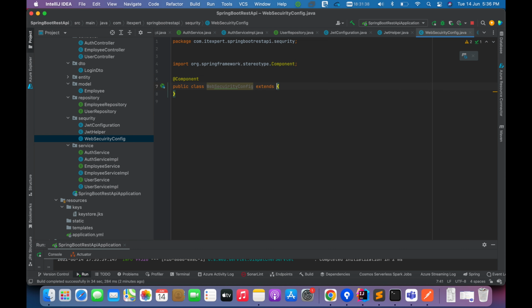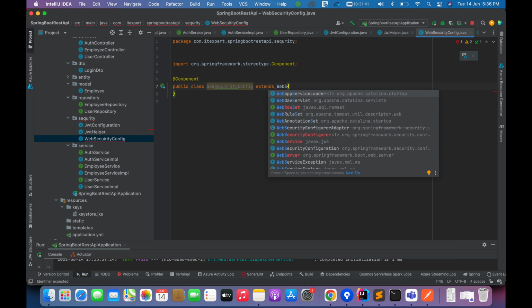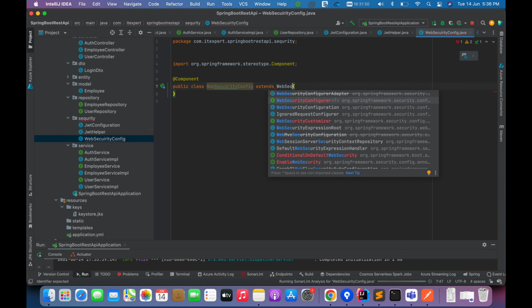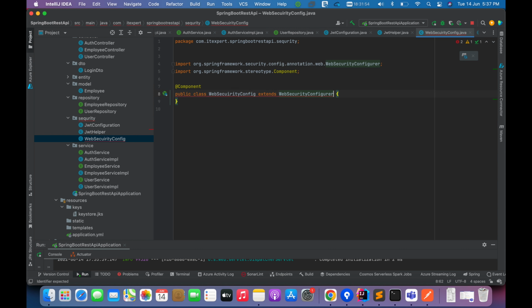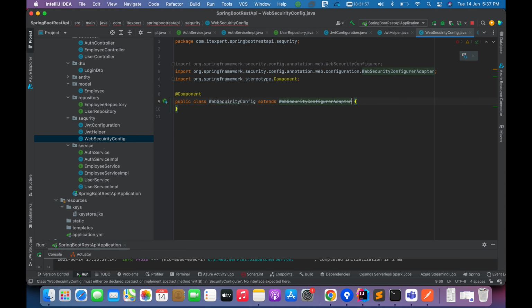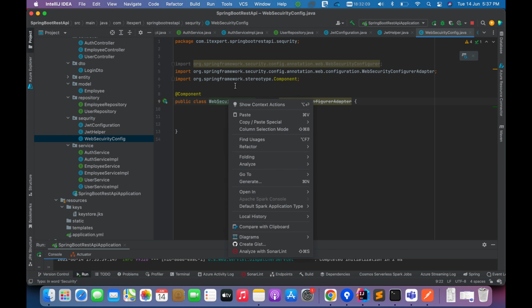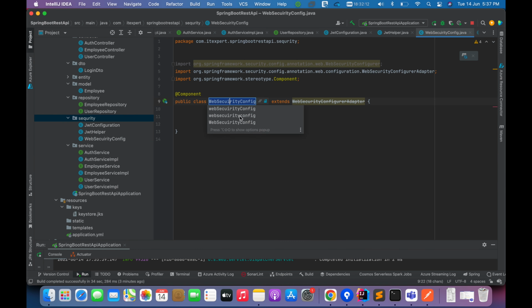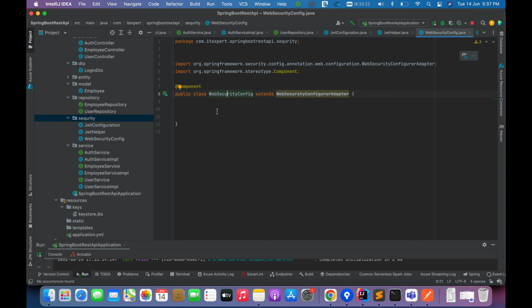Okay, and I will extend this class as WebSecurityConfigurerAdapter, this one. And let me rename it.